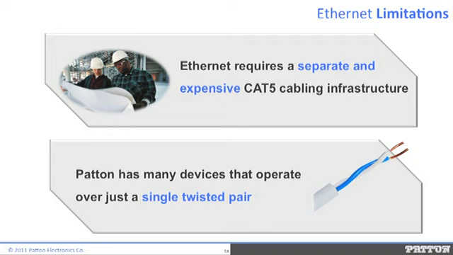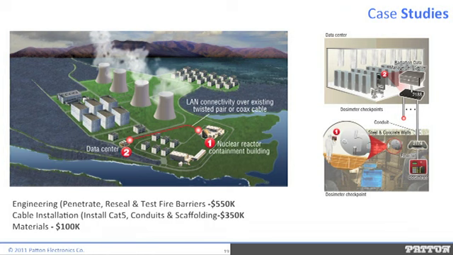Our products operate over regular telephony-grade twisted pair and support data rates from 192K to well over 100 meg. The case studies and applications for our Ethernet extenders are, quite honestly, as broad as the number of devices with an Ethernet port. In the interest of time, I'm going to cover 2 case studies in which our CopperLink product line solved 2 different problems.